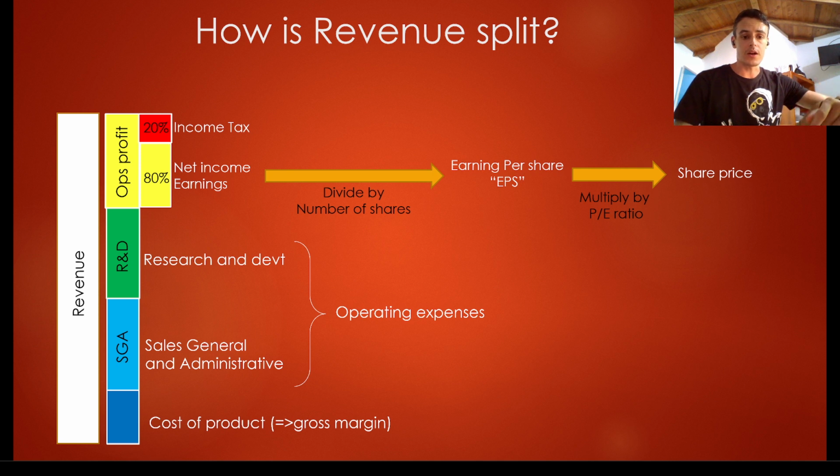It depends. For the case of Smith Micro, because they lost so much money in the past, they were not profitable, cash profitable, they accumulated what we call net operating losses. So basically, around $300 million of net operating losses, meaning that when they start generating net income, they will not be forced to pay any income tax until the net operating losses are cancelled.